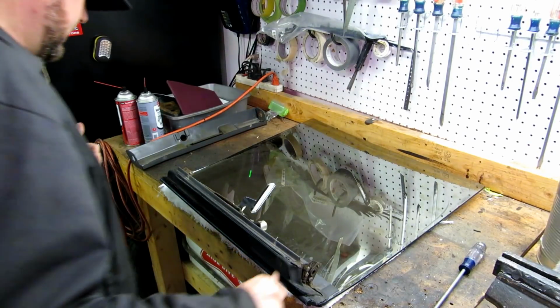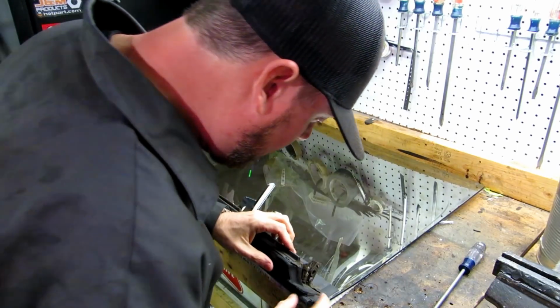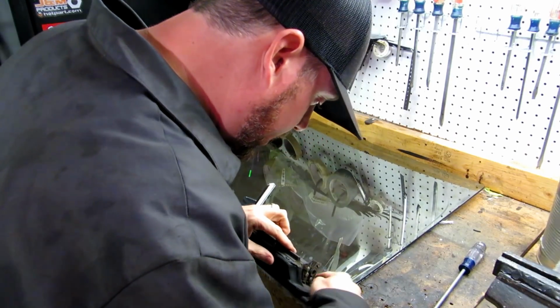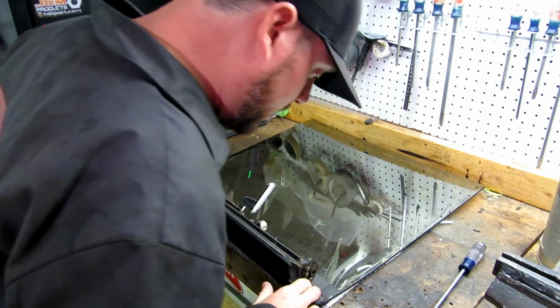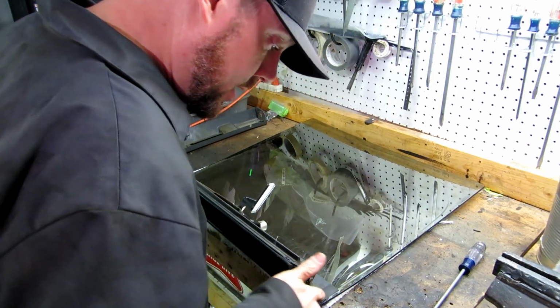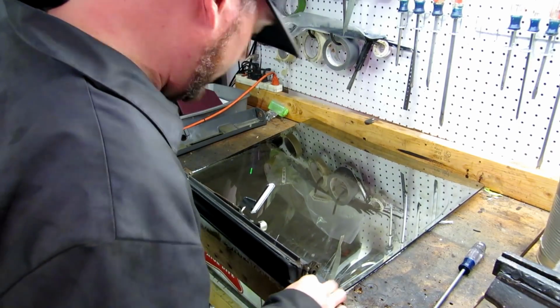Alright. Now the rubber seal, as you can see, is below these screws here. And it is placed into here, alongside here, as well as up there. I know once this is put in place, we want to put a little bit of silicone right on the edges here, and some contact cement to hold this down a little bit.